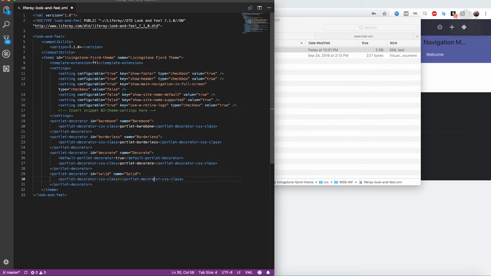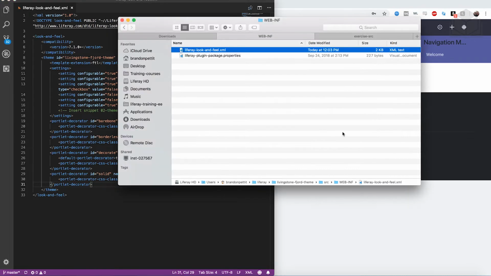This gives us our portlet decorator class tag, and we can add portlet-solid. So this is our custom portlet decorator. Again, it's that easy. If we run a gulp deploy right now, we'll actually see that show up in our widget options. But of course, we haven't actually added any styling yet.